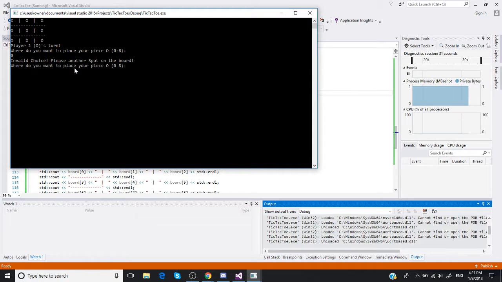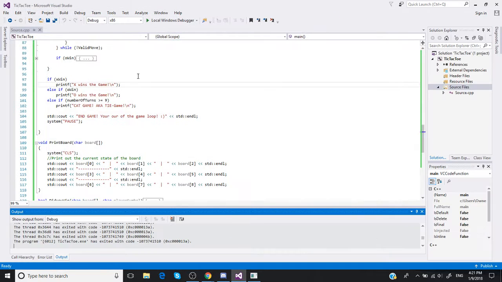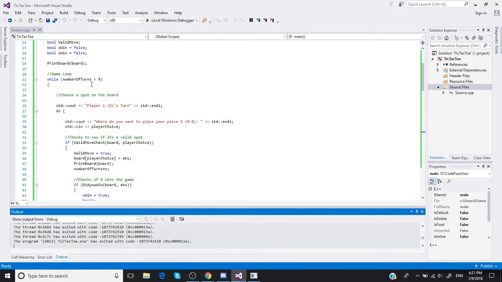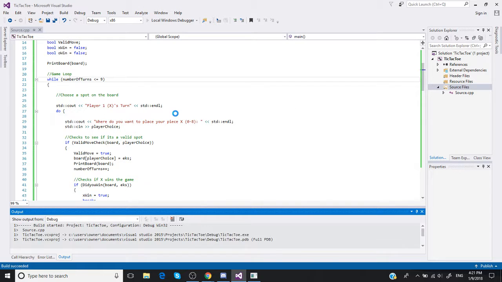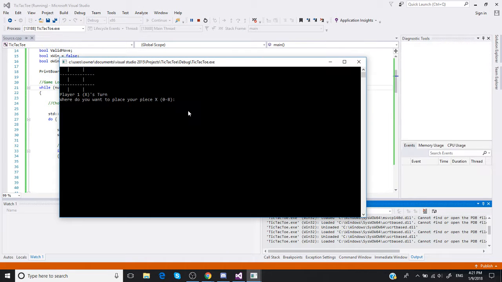Oh, wait, it didn't break out. What the heck? Oh, uh-oh. So it has to be equal to. Because it'll break out once it's 10, and there's no 10 spaces on the board.